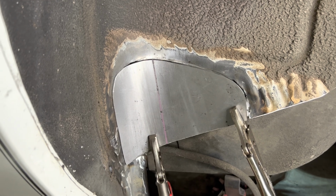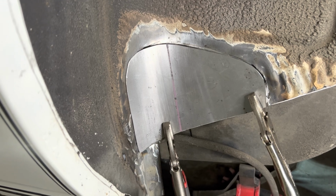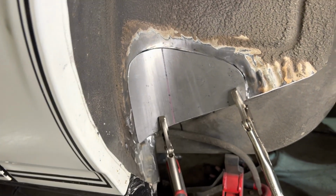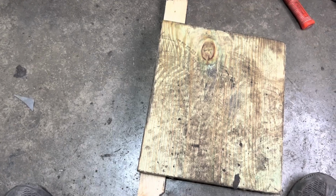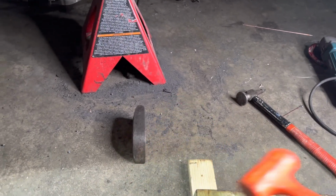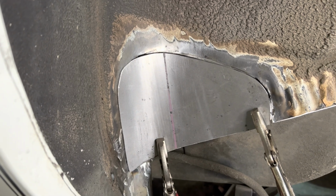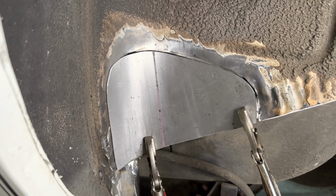Okay, so we got it somewhat close. We just took our plate here, and like I said, we put that line on there, marked it down, and what we did is the old fashioned, literally just put it over the top of the board, use that edge, and hit it with our dead blow, just to get our arc in there. Now, I'm not gonna get it perfect this way, but we're pretty close.